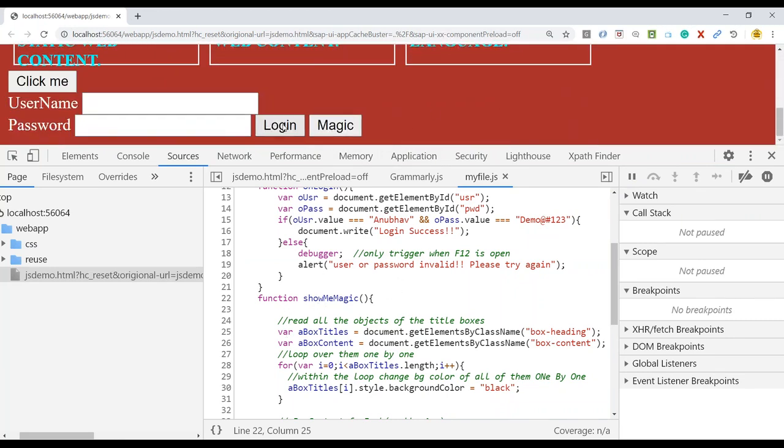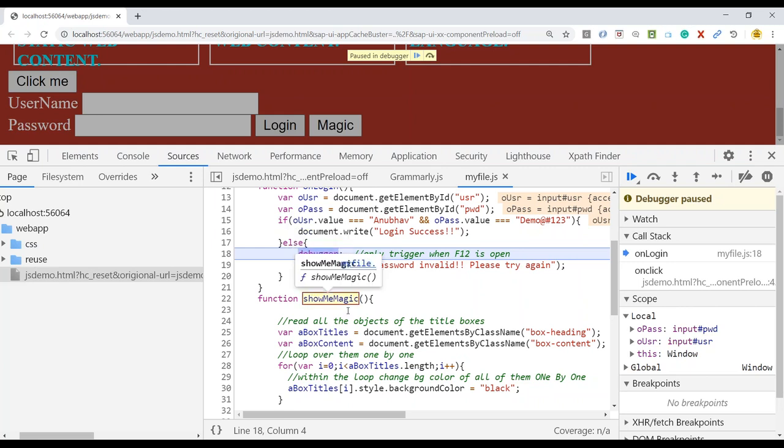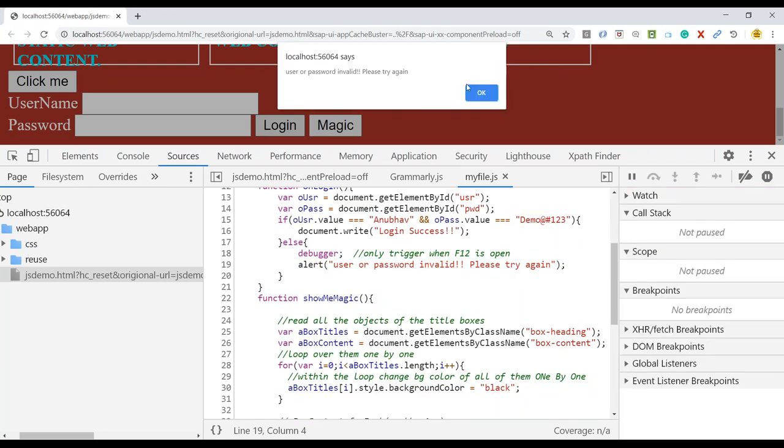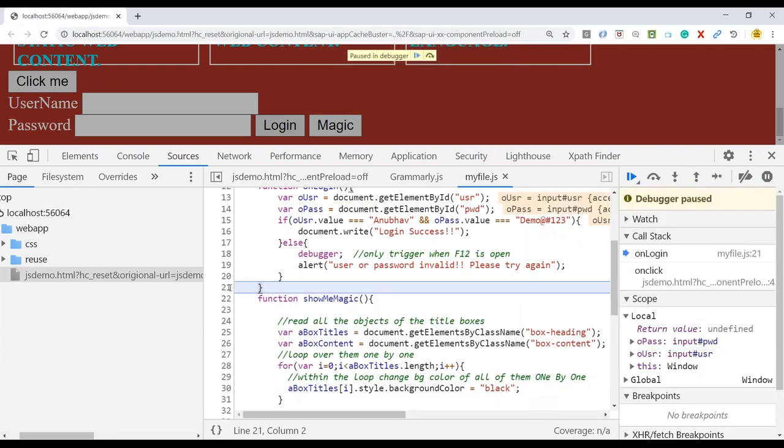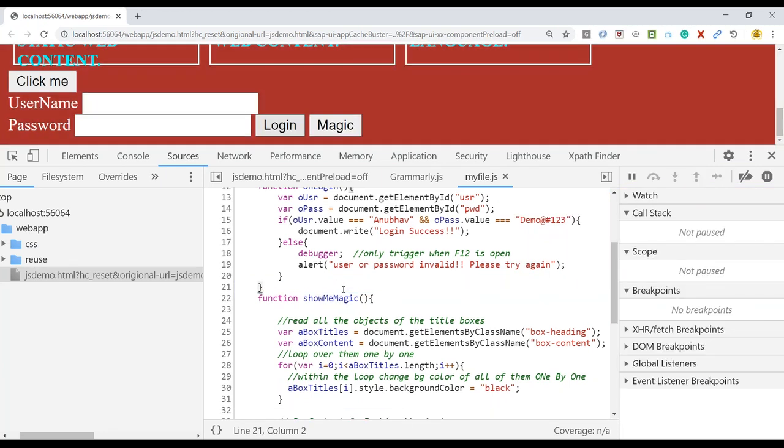Again I hit it. Now I want to see line by line execution. I can press F10, it goes to the next line. I can press F10, it triggers the line. And you see the control is now on the 21st line. So you see it's highlighting the line where the control is. F8 to continue. Clear? That's how you can do things.